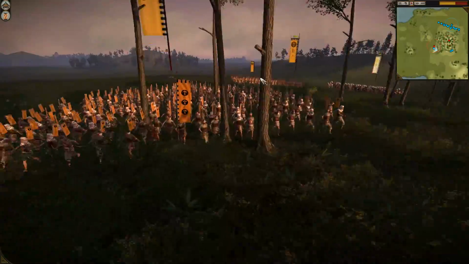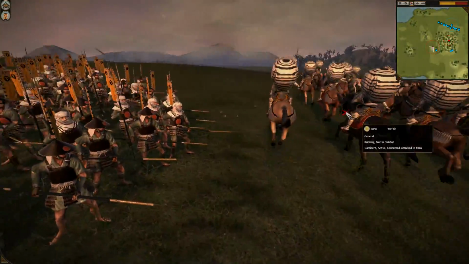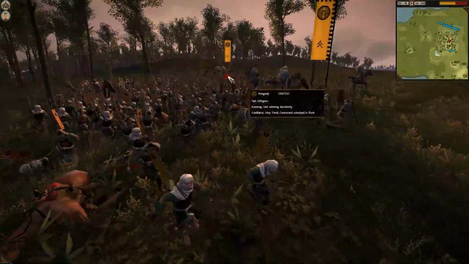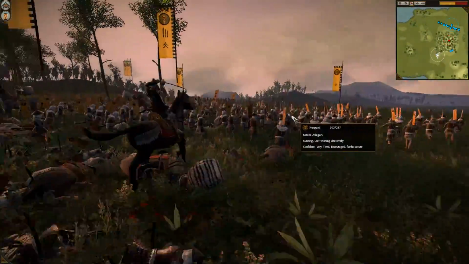And while I was setting up for this, their general came out of the forest. Seems like he wants to challenge this group here, which is fine because we've got some Yari Ashigaru in the group who will be strong against him. And indeed, after finally getting him to commit to a melee, he loses, and that's perfect.